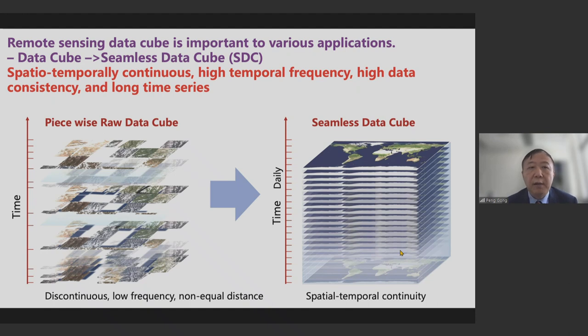So in this paper, we produced a seamless data cube for Landsat data. We all know the first Landsat was launched in 1972, so it has a long history. But the best and richest volume of data has been accumulated since around 1984 or 1985, so there are lots of data archived in chips. We could take advantage of all of those data and produce something like what we have on the right, a seamless data cube.